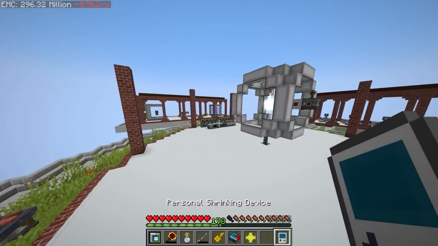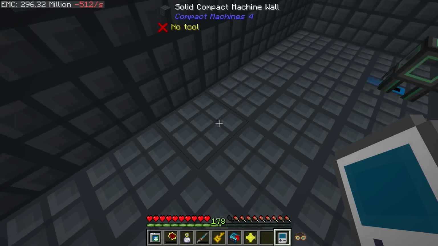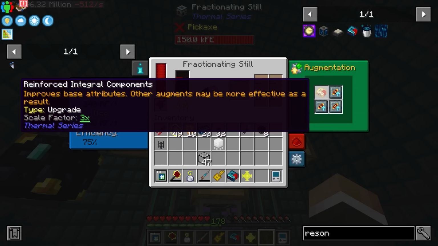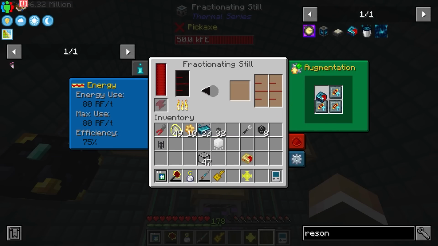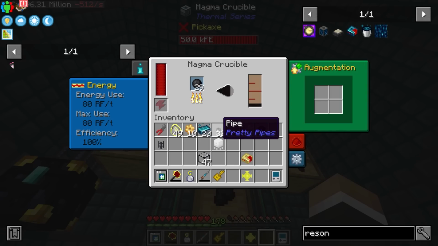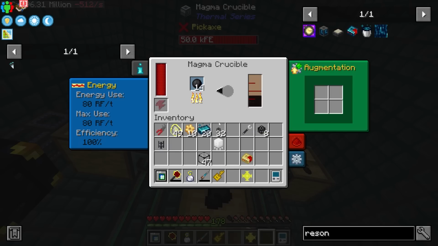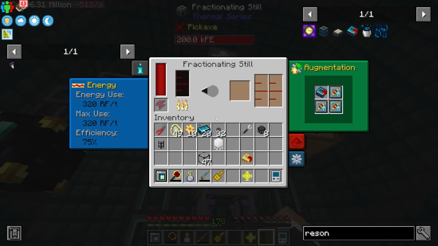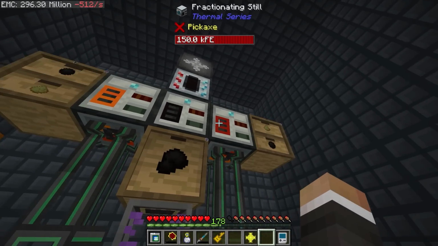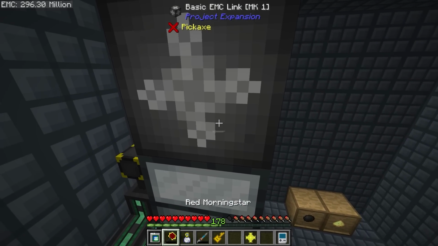It might also be worthwhile us getting a second fractionating still to process the initial crude oil here, because although we can replace this, right now it's using 240 RF per tick, with this it uses 320, so it is faster. Although now it looks like actually our problem might well be potentially the Magma Crucible, but actually the EMC link, once again, kind of a running theme for the episode, I guess, but the EMC link could well be what is limiting us here. These other fractionating stills are still doing just fine. Those are not going to be a problem whatsoever, but yeah, this here needs to be upgraded.